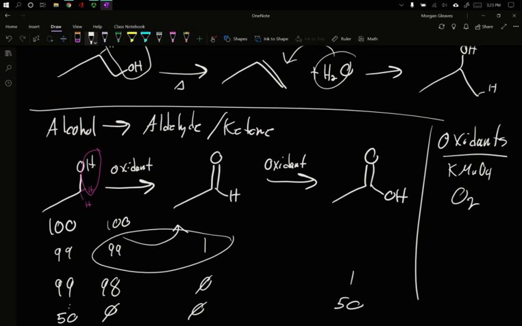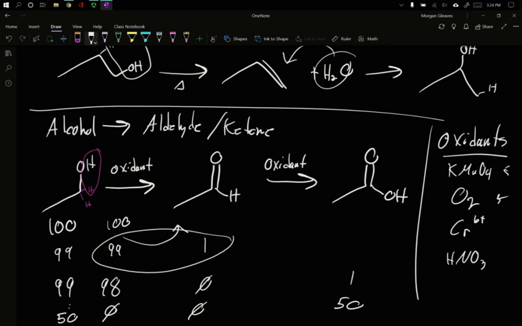Aldehydes are very reactive. Oxidants, depending on the type of oxidant you're using, some kind of chromium 6+ type or others, behave wildly different. There are hundreds of oxidants. You can get your nitric acid in there even. That's a good oxidant for things. Each of them behaves differently. Each of them does different things.